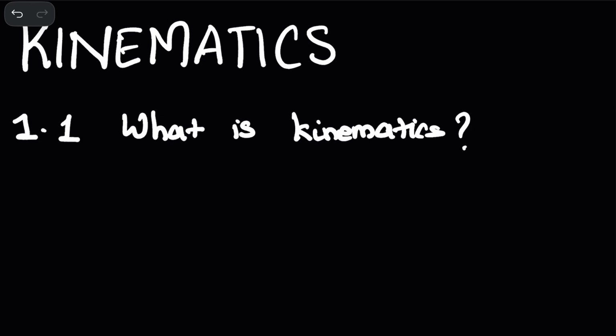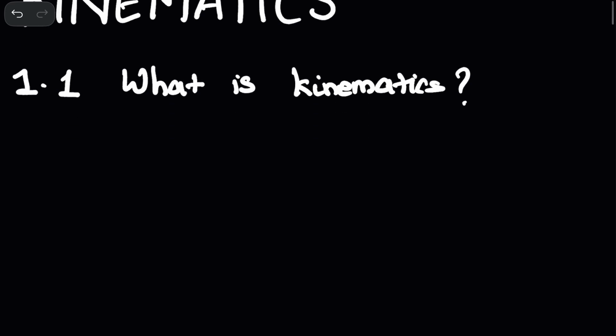So welcome to our first chapter. This is kinematics. Let's understand what kinematics is. Physics begins with motion. The world is full of things changing place. A ball rolls across a floor, a person walks along a road, a car speeds up, slows down, turns and stops. A stone falls.